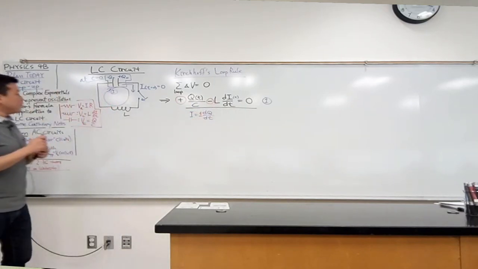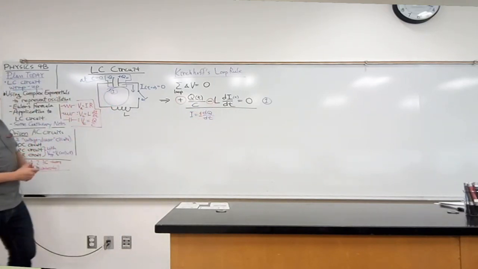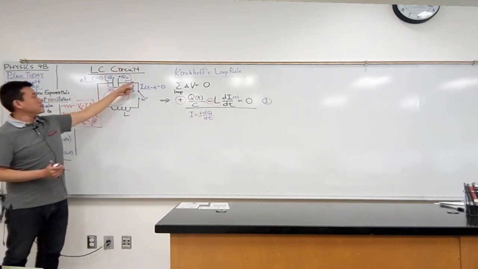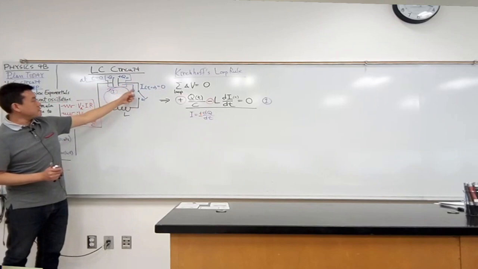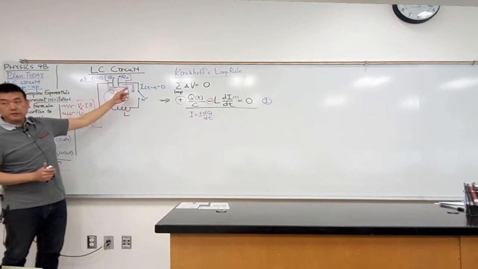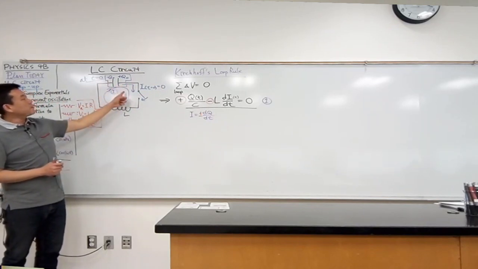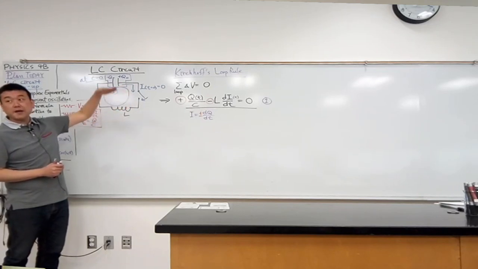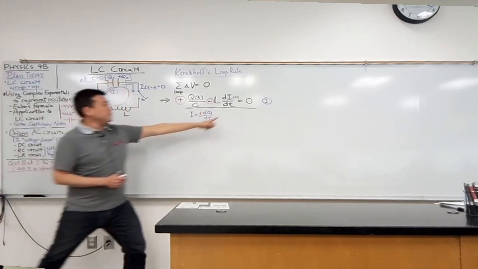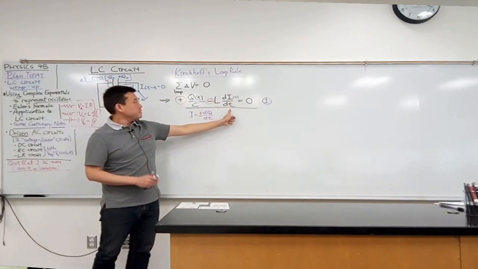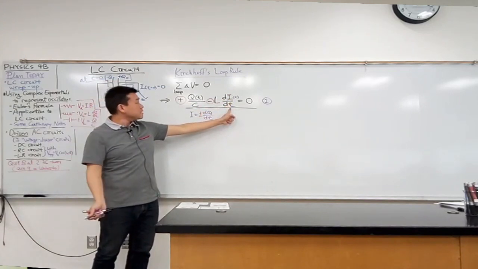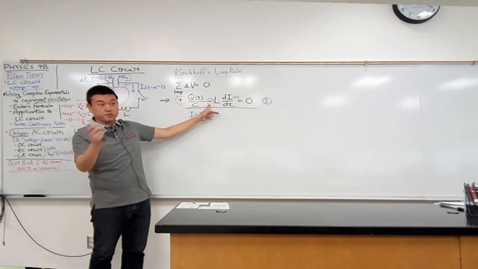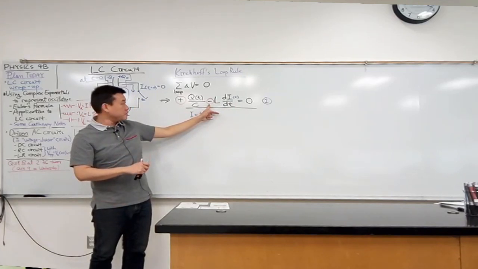So this is where I have to imagine this. This is the initial condition I've set up. As this charge flows out, I'm going to say this is my positive direction of current. So my current is increasing, right? Increasing from 0 to some positive value. So my di/dt is positive, and all of them make sense. That's why I needed a minus sign here, so that the voltage would drop across the inductor.